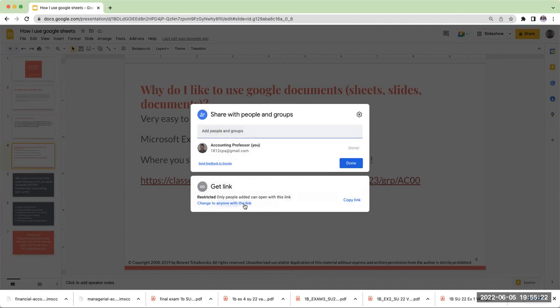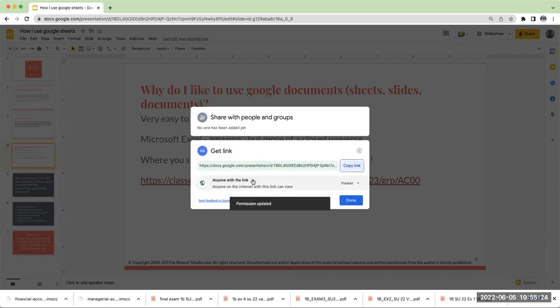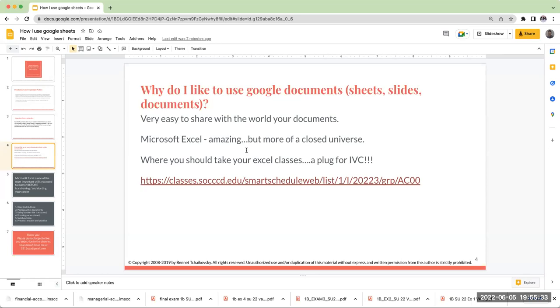Then what I can do is change this literally to anyone with a link can be a viewer. And because I have so many students using my Excel sheets or my Google Sheets to solve problems, it's by far the best way to give students that accessibility.